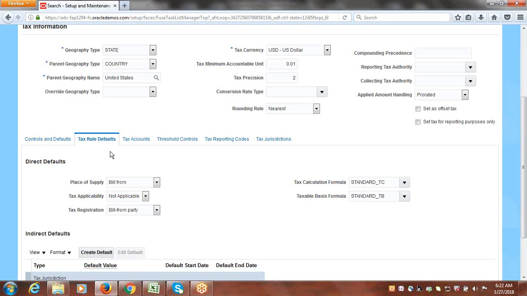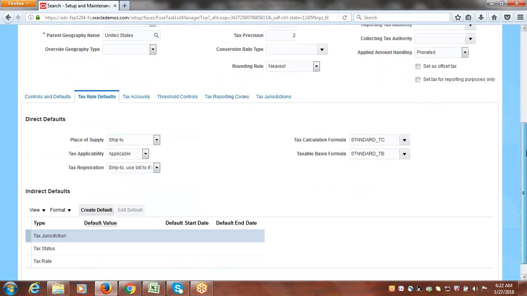Here the defaults you can set. So tax applicability you can say applicable. Tax registration, say ship to, use bill to if ship to is not available. Here place of supply also you can set ship to. Okay, based on the ship to location, we want to calculate the tax.